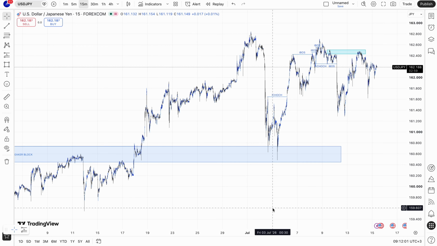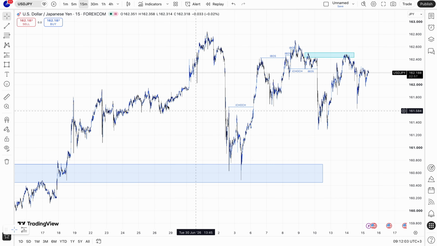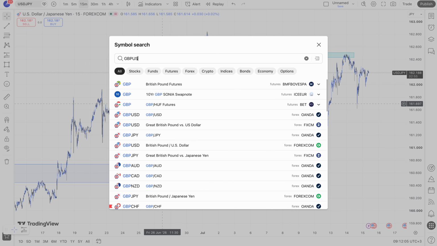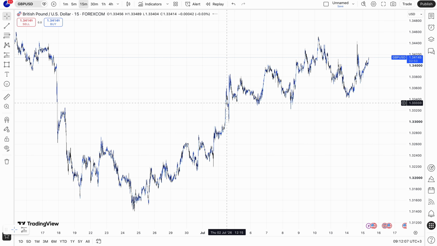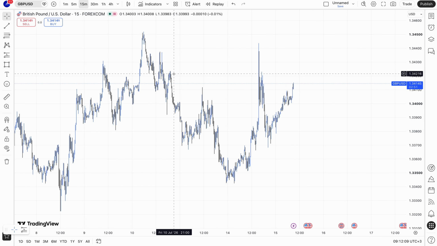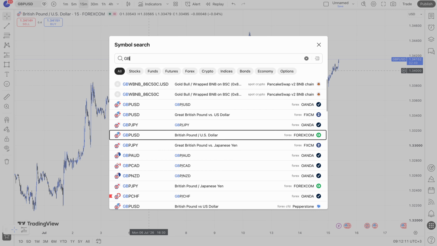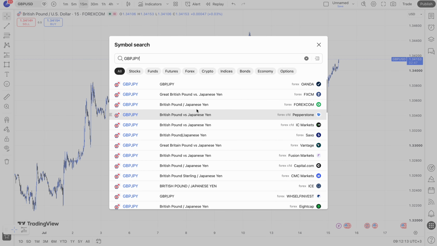We come back to our setup and plan. And for GU, super simple price action, you can clearly see from here. And one of our main targets today is GJ and gold.